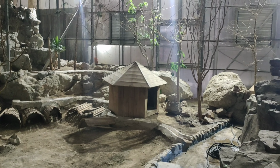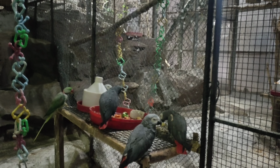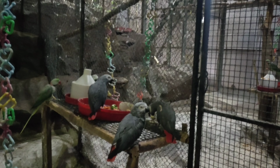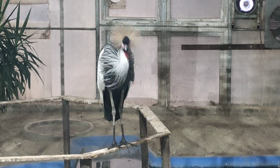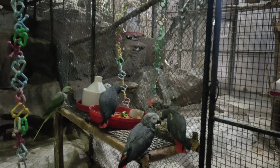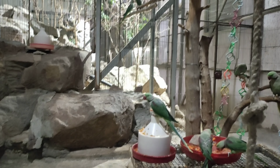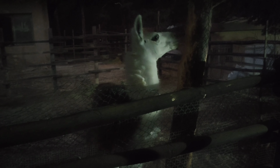Now I'm going to show you the second phase of باغ پرندگان where birds are kept inside the cages because there are some birds and different kind of animals which are harmful to human beings, as you can see here, and here are some different kind of parrots and different varieties of parrots which can attack human beings anytime. As you can see this is very aggressive, and so they're kept inside different kind of cages to protect them, and they can live inside a specific temperature.